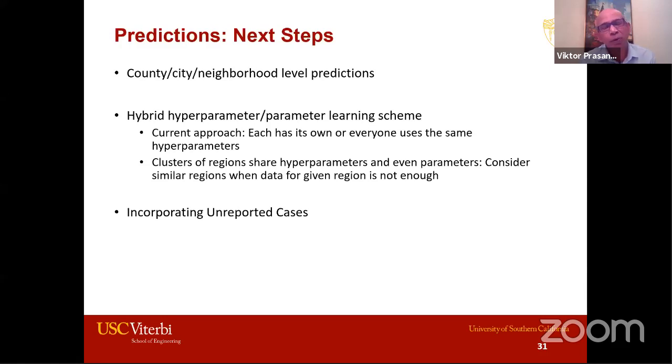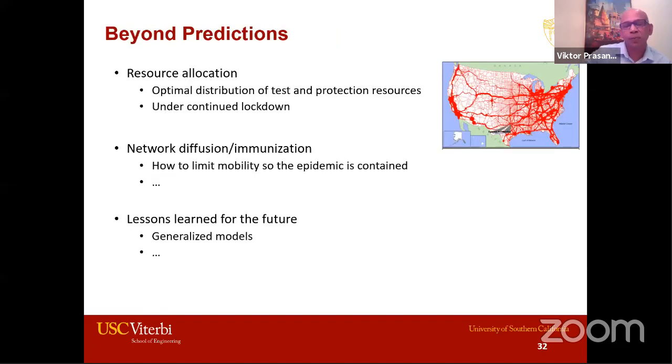The training that we perform here, the quality of the results you get depends on these hyperparameters, and what kind of training we do. We are conducting more experiments to make sure the quality and accuracy of the results are good in this context. We're also incorporating unreported cases. I gave an example of doing that. We can also extend our model to be more accurate with respect to these unreported cases as well.